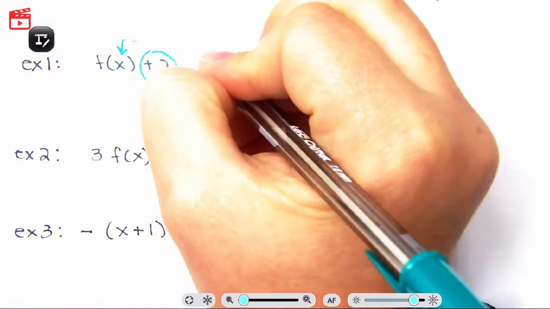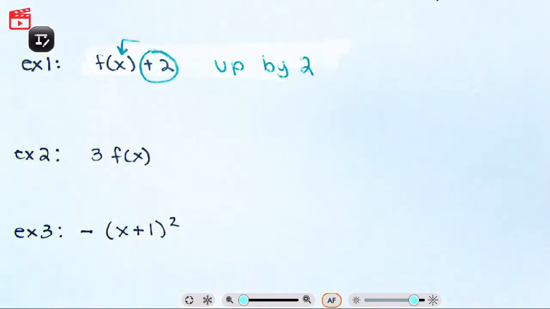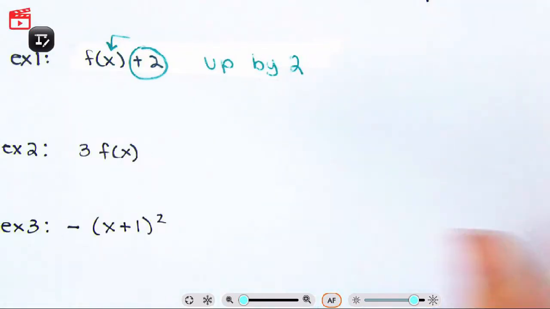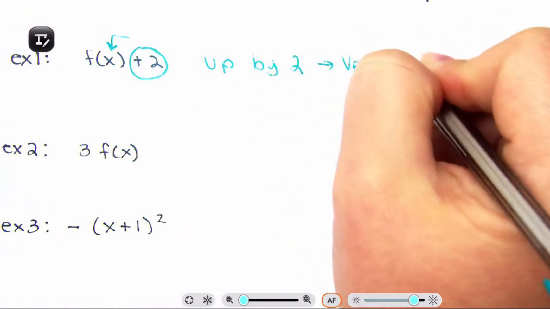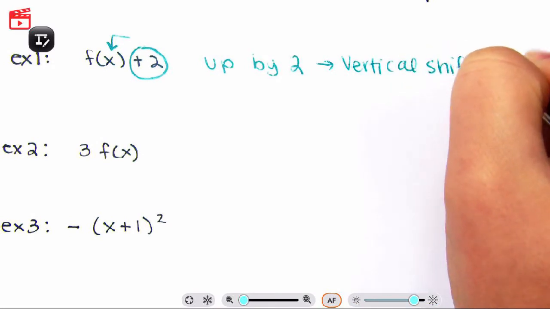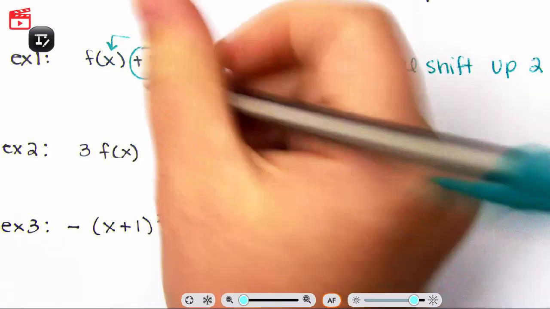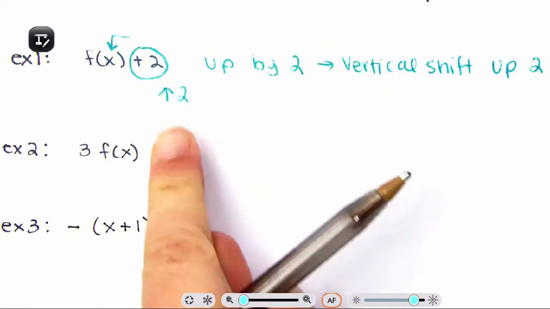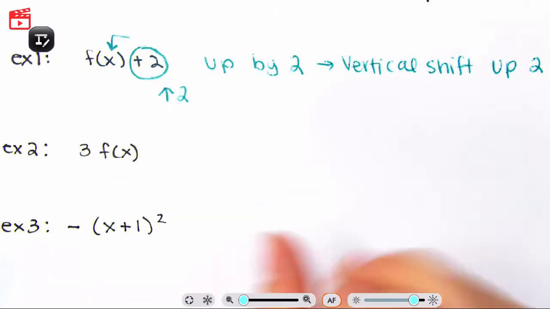So that means we are going up by 2. How is that changing our values? You can say up by 2. You can also say vertical shift 2, up 2. There's different ways. Up by 2, I'm okay with just up 2. When it comes to a test or something, I'm okay with up 2 even. Mathematicians are lazy. You don't have to use too many words for outside the bubble here.